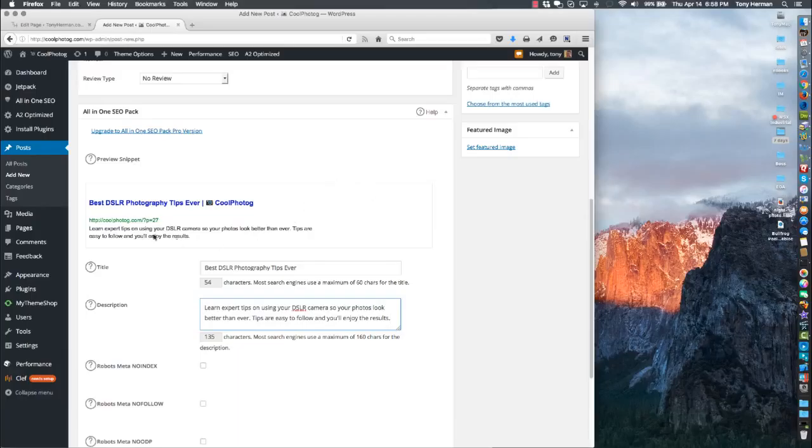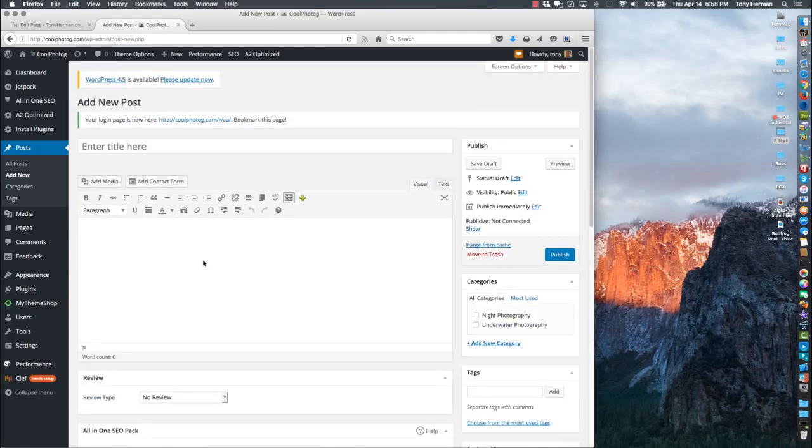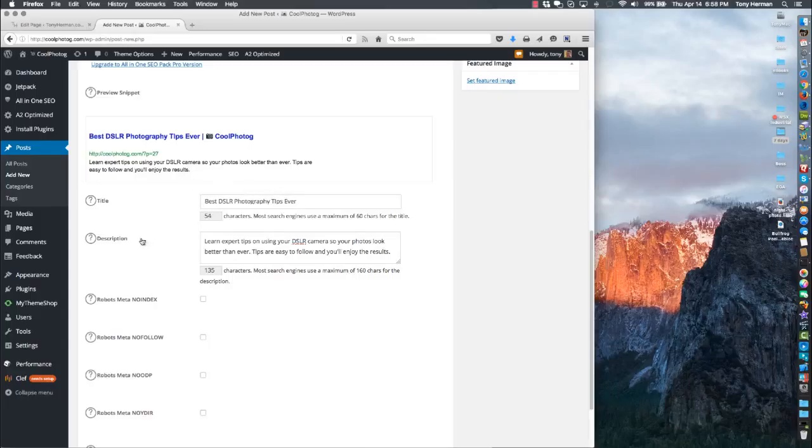There, I'm under 160. And when people search on Google, they're going to see something like this, where I'm really giving a good description of what the article is going to be about. Otherwise, it's going to grab some text from what I put in here, and that might not always make sense. So you do always want to fill in the description.